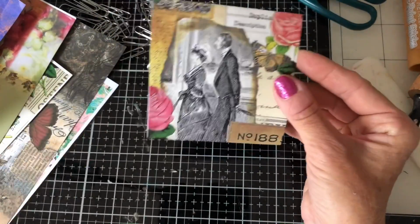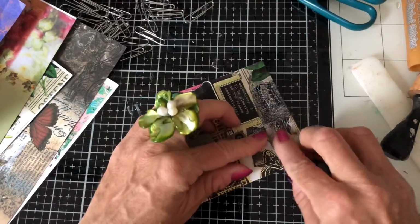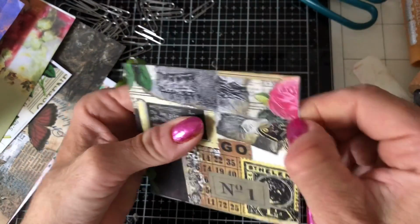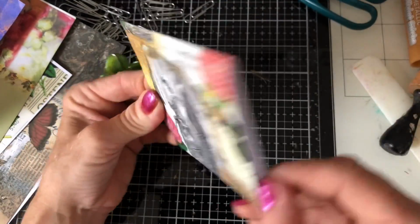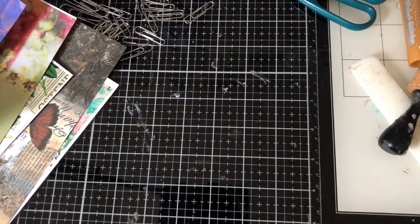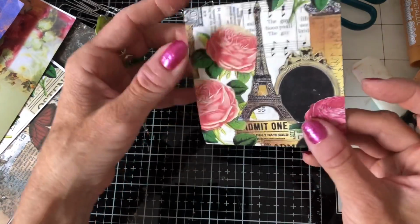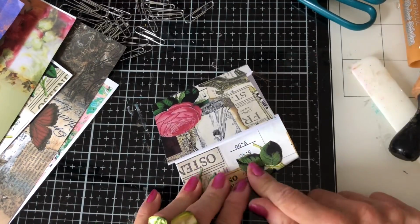In fact, you might prefer that, to be honest, rather than have your paperclip in the way of the pocket. I'm not sure which I think is better, or whether I even think one is better than the other. I think probably they're both fine. Made a bit of a mess here on the back of this one, but never mind. So yeah, nice pockets, aren't they? So let me just grab this one in. Okay, thinking perhaps I need to take this bottom slightly more as well. Okay.